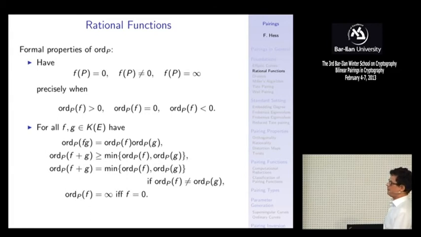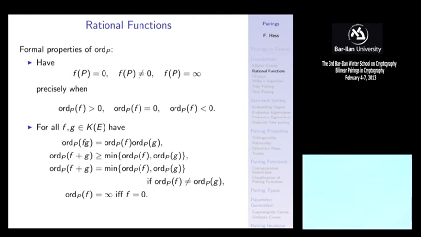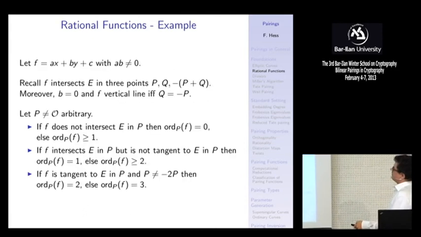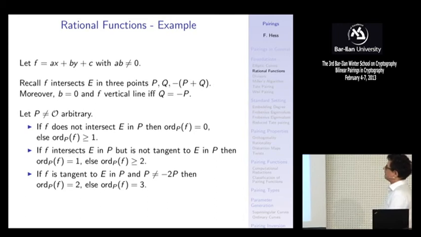You can see it from here. If I take two such expressions and multiply them, for example x to the power of minus 3 and x to the power of minus 2, I get x to the minus 5 plus higher order terms. All the other rules are the same. If I sum the two things, then the order is greater or equal to the minimum of the two orders, and if the two orders are different, then it's actually equal to this minimum. And a zero of infinite order can only happen if the function is identically 0. So these conditions are all very easy to picture when you have these Laurent series in mind.